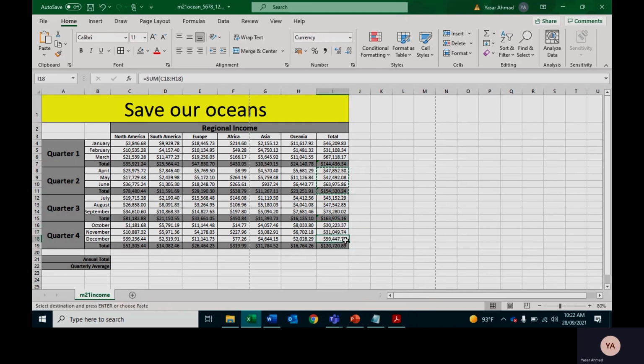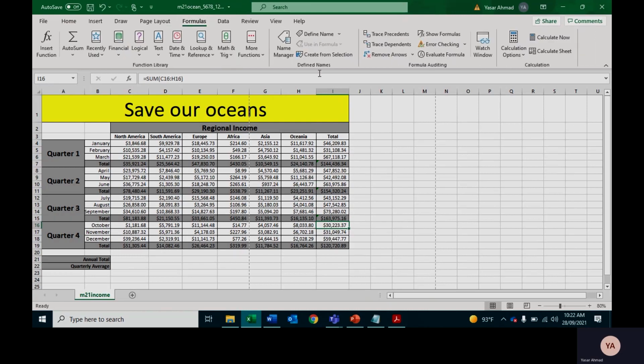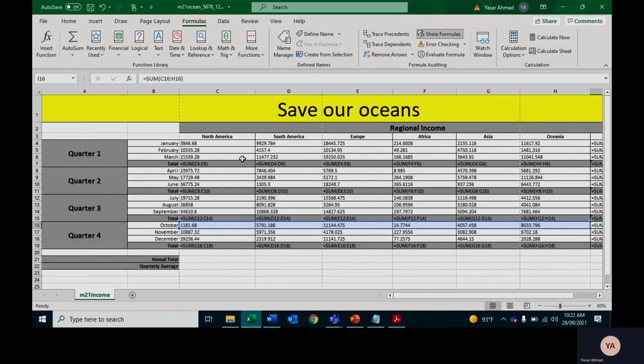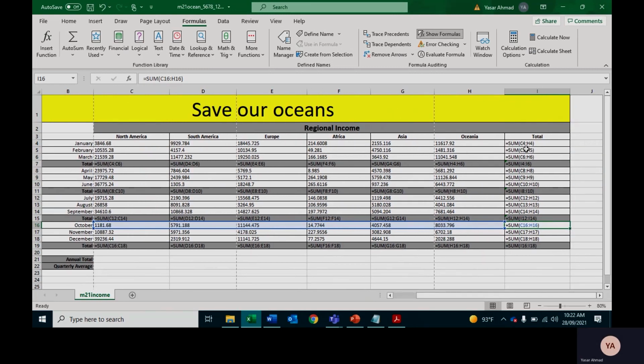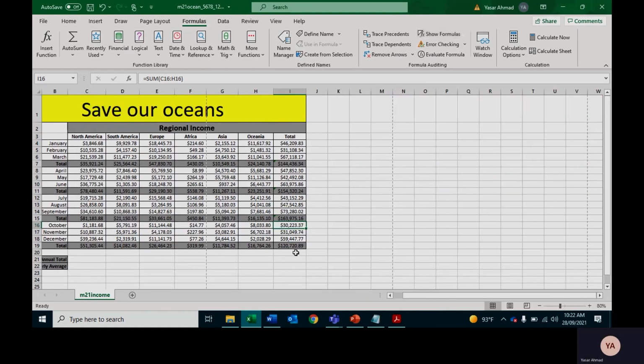Let me double check to see what I've done is right. So you can click on the different ranges to see. We're looking at this range here. This total is looking at this range of cells, which is fine. This total is looking at this range of cells, which is fine. If you want to check your formulas before we move forward, you can do. Just double checking the ranges. Yeah, happy with that. Great.